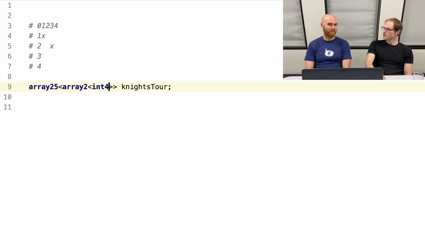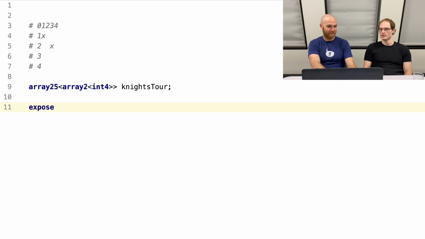If we use 4 bits, then it will go from -8 to 7, because it's using 2's complement, so I think 4 bits is fine. If we used 3 bits, it would go from -4 to 3, which is not quite enough to represent 0 to 4. So let's use 4 bits. That's fine. It's just a little thing to be careful of sometimes, making sure that you have enough bits to represent the thing you want.